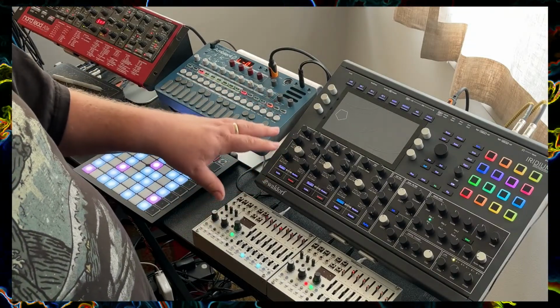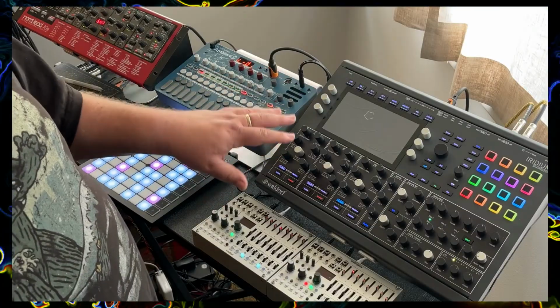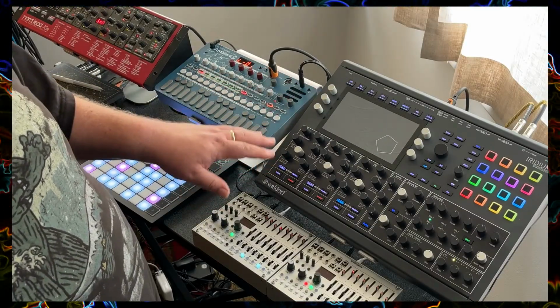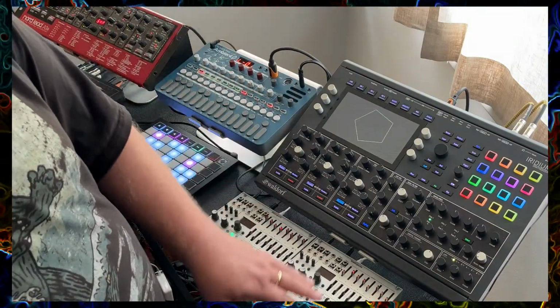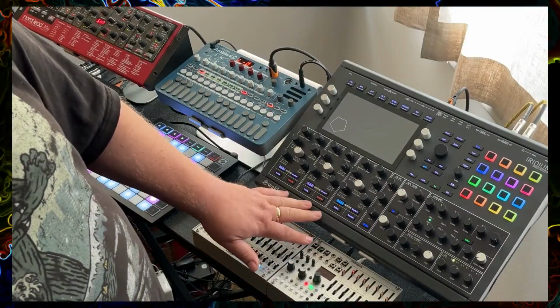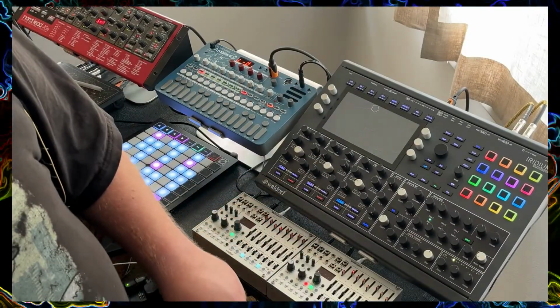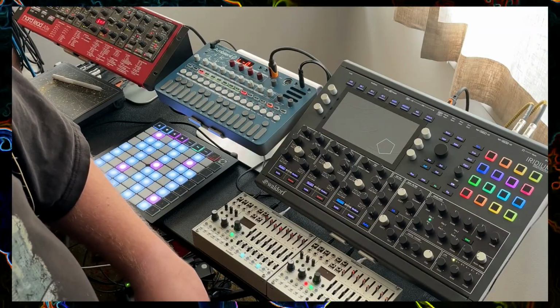And for those of you who are capable of doing it, you are amazing people. And I don't have your stick-to-itiveness. So anyway, that's the Blofeld. The Blofeld is not here. But this Intellijel Metropolix is controlling the Iridium. And we'll get to the demonstration of that in a second as well. All right, but I think, from a camera perspective, you can see enough.